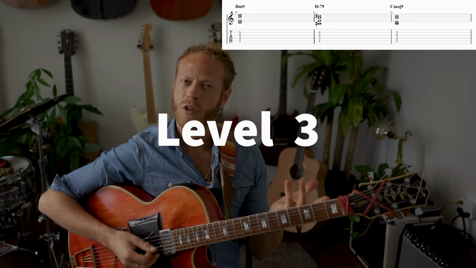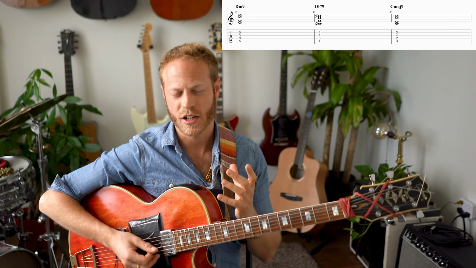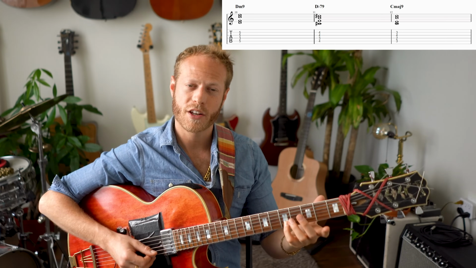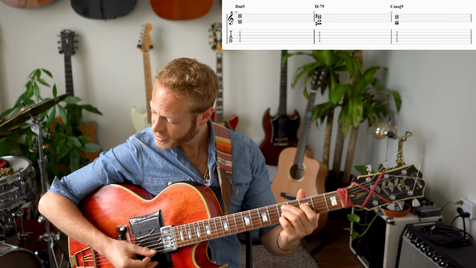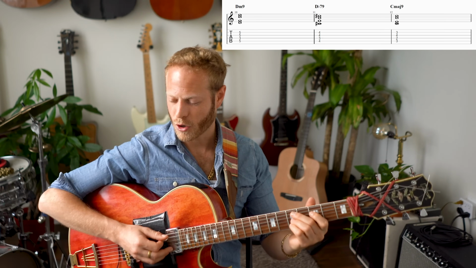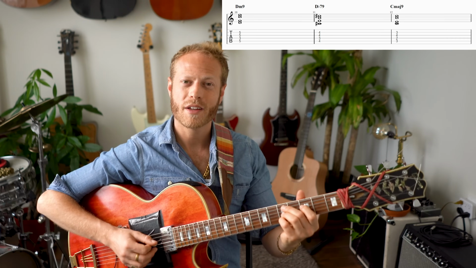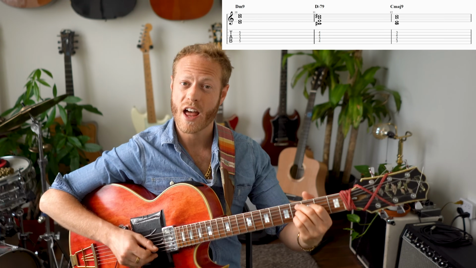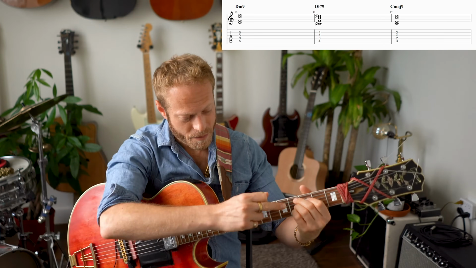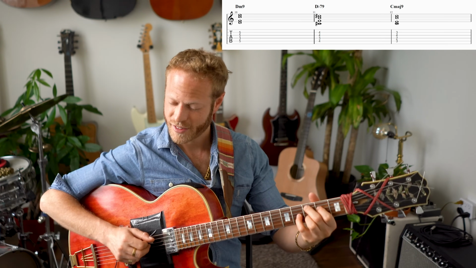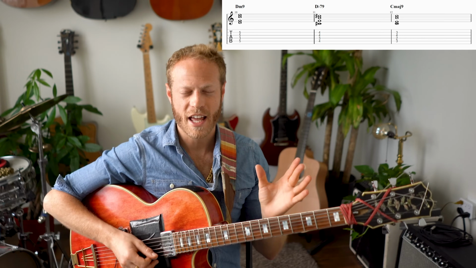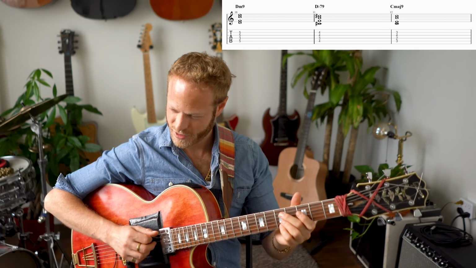So now this is all cool, but let's see what level 3 holds. So shell chords are cool and all, but I want to add some more color. I'm gonna choose the 9. I'm gonna play the note E on top of that D minor 7. So I get D minor 7, 9. You can also double it on the open string if you want. And then I'm gonna play D flat 7 with the 9, so adding that E flat on top, to C major 7, 9. Now just listen again and see how lush this is.